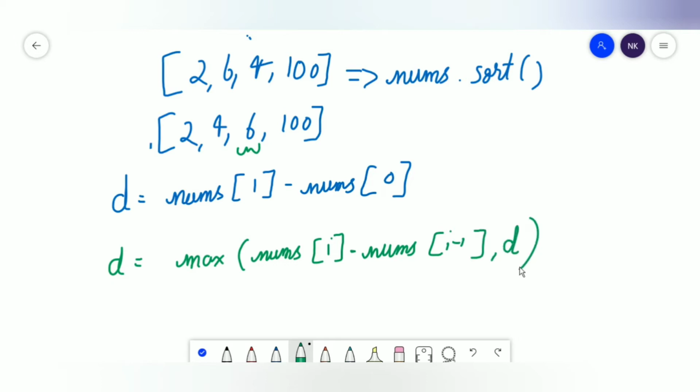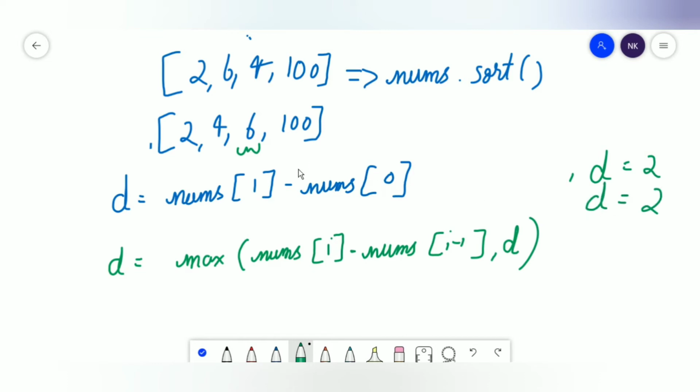So basically what this means is nums of I minus nums of I minus 1 means 6 minus 4. So we'll check if 6 minus 4 is bigger than d or not. Now we know for a fact that d is 2. So 2 and 2 are same, right? So the value of d will also be the same. At first the value of d was 2, and when we came to the third element also, the value of d will be 2.